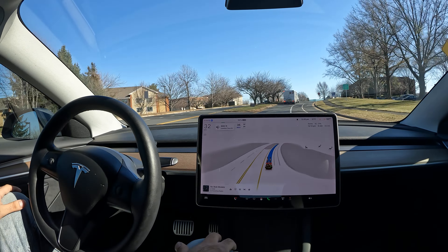Another really interesting aspect is single pull — notice how I'm activating Autopilot by just pulling the gear stalk down once instead of twice. That's going to take some getting used to for me since I actually use TACC, Traffic Aware Cruise Control, a lot on my everyday drives. I use it to slow down — if I'm manually driving and I come up on a red light or a car slowing down in front of me, I'd tap down once and it would slow down. But now what that will do is activate Autopilot and FSD, so it'll still slow down but also take over the steering.